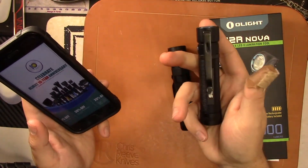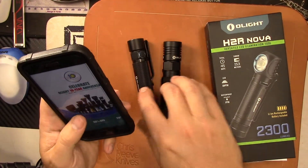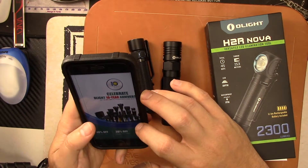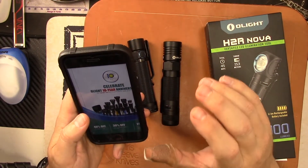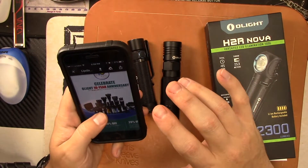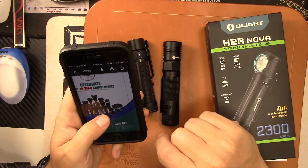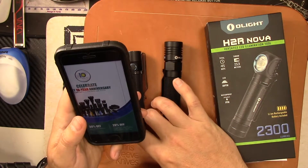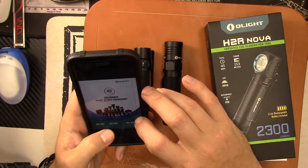The S30, the SR2, Baton — so many good flashlights from Olight. On the flyer it tells you which ones are going to be 40% off. The X7 is going to be 40% off — that's the freaking monster. I can't remember the number of lumens but it was an insane number — that's going to be 40% off, that's awesome. The SR Mini 2 is going to be 30% off. The S30R 3 is going to be 20% off, the R50 Pro 20% off, the H1R 20% off. A bunch of good flashlights on sale the 24th through the 27th.